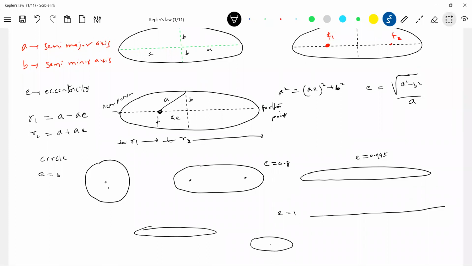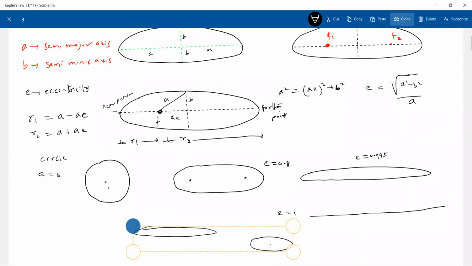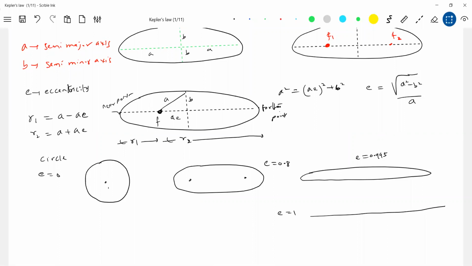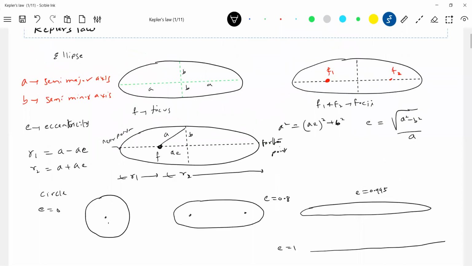So you are going to learn in detail in mathematics, so don't bother about learning the ellipse in detail now. For those who don't know the ellipse, this is enough. What do you mean by semi-major axis, semi-minor axis? What is the near point, the farther point? What is this F? We call it the focus, and F1 and F2 are called the foci. These are just some basics of the ellipse.